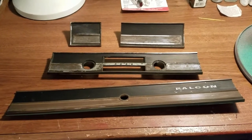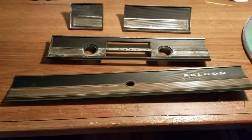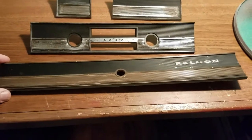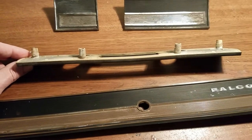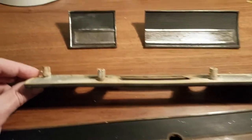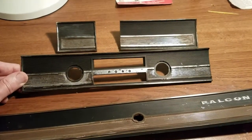I couldn't stand the way these looked so I took them out of the car — I'm gonna repaint these because they're pretty horrible looking and I think it will really dress up the dash, even if they are just painted amateur-like. These should be chrome, but we're gonna do the same treatment we did to the instrument cluster on these. They're fun to get out — they have a speed nut that threads onto the back, and it's a bit of a technique to get those nuts off. I was missing a nut, and it looks like there was never one on that one.